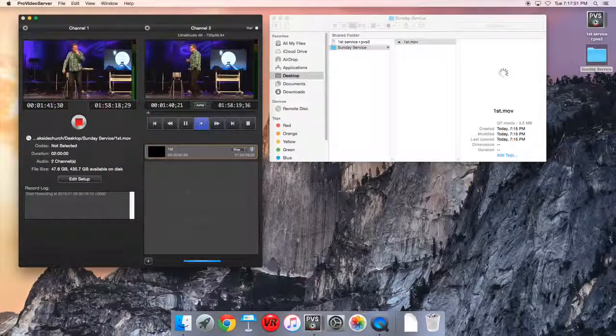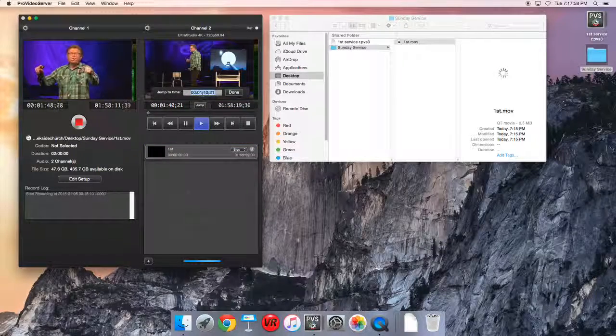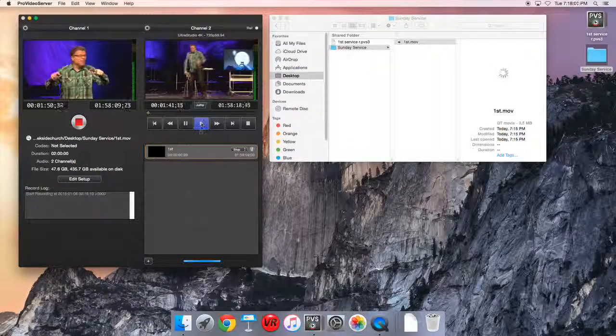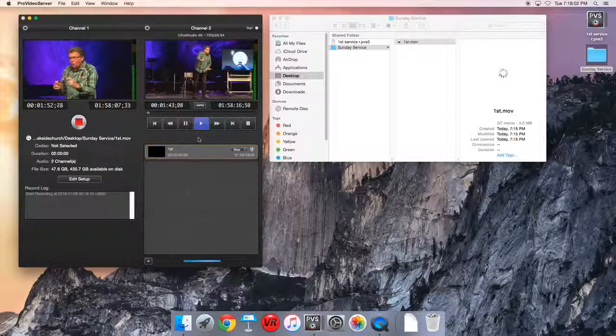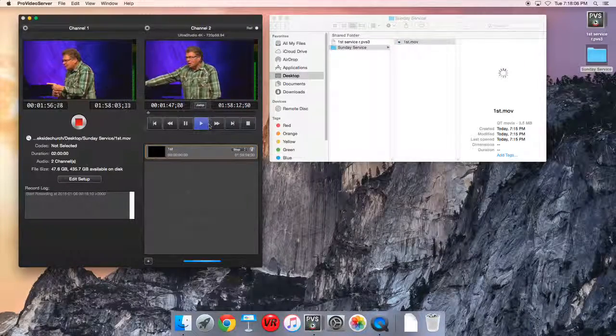Now you notice if I fast forward too far though, the video will just freeze because there is no video beyond that point. And if it does that, the video just won't unfreeze when it gets to that point. You're actually going to have to use the jump button to jump to a specific time or start it again from the beginning. So you notice here I just press the jump button, the current time that it's at comes forward, we've already passed that time, so I can just press the play button now.